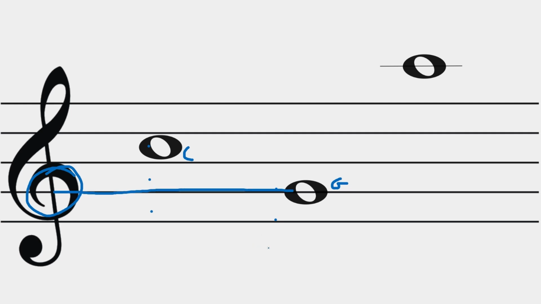One more note in treble clef. This one is actually outside of the staff. So what we're going to do here is find the closest thing we can to it. In this case, we're going to go for the lines. So every good boy does fine, that's F. The space above F would be a G, so then this line above that is A.